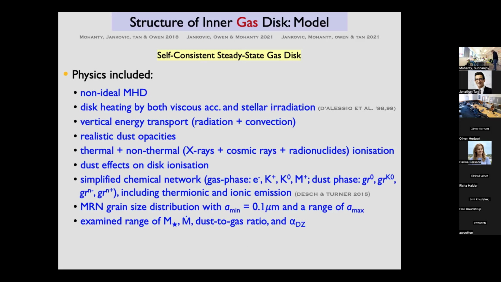So this is all ideas and hand waving, but how do we actually see if any of this is true? Well, you really have to look at the physics of the inner disk, which is really, really complicated stuff. You've got gas, you've got dust, it's hot, you've got non-ideal magnetohydrodynamics, etc. So we decided that the first thing we want to do is to look at the structure of the inner disk gas.